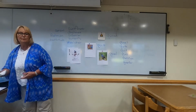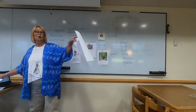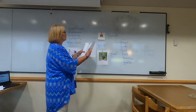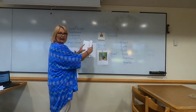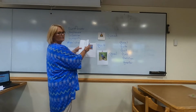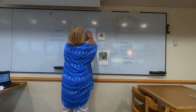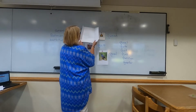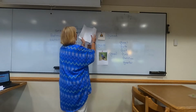I want you to find a piece of paper. You'll probably have a piece of paper about this size, and that's fine. I'm going to show you on this one so that you can really see what I want you to do. I want you to fold your paper in like this, and they're going to meet in the middle, kind of like a door. So hold your paper this direction, pull it in. It doesn't have to be perfect, and make a crease on the side so it looks like you have a door, like this. So when you open the flaps, you have this side, a middle, and this side.